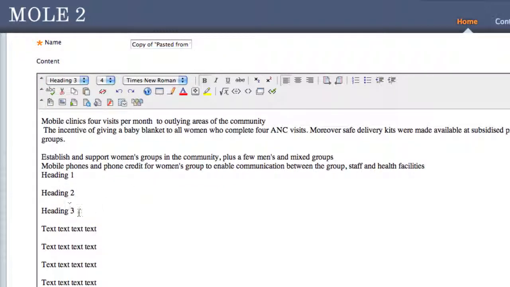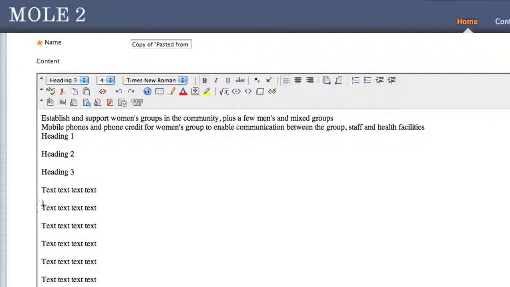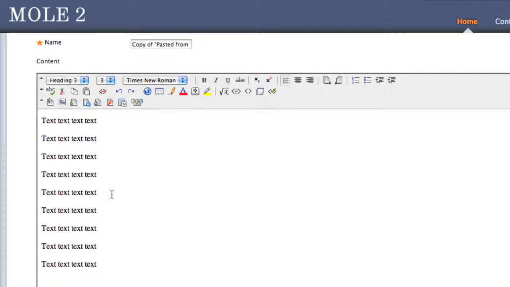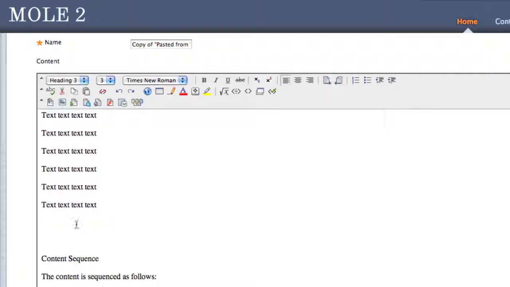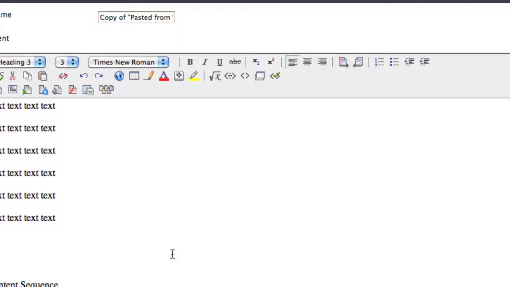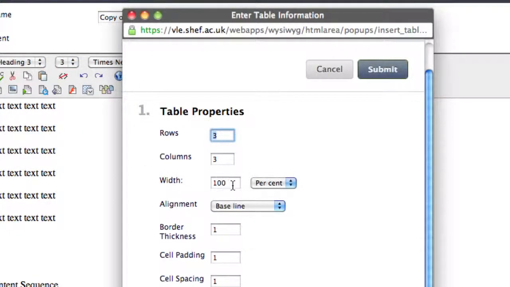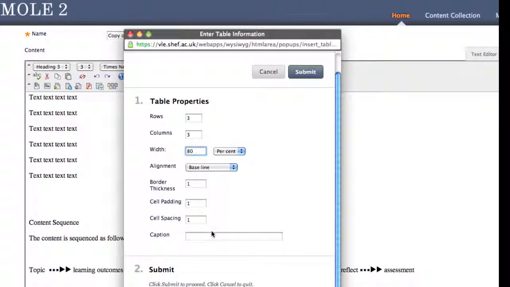We then come to this issue of, this was text in a table, and you can see it's been completely stripped out of the table. So we'll just very quickly rebuild the table. I recommend that just before you make the table you're fairly clear how many rows and columns you want, because it's a little bit tricky to fix later.